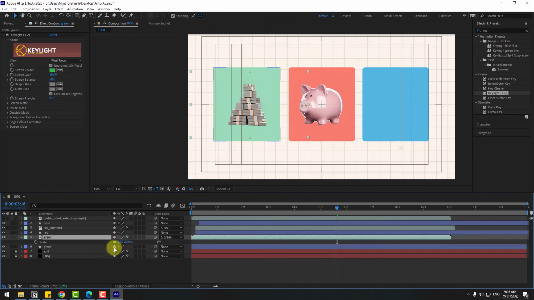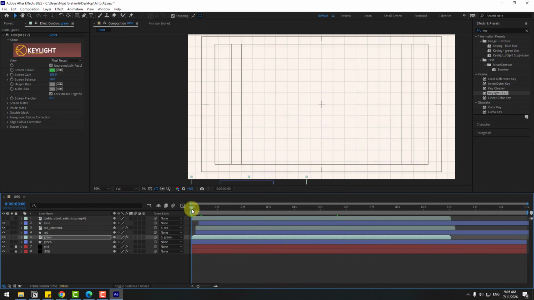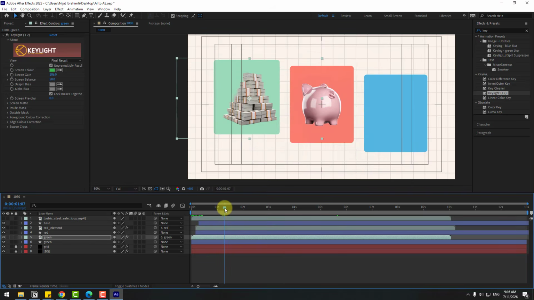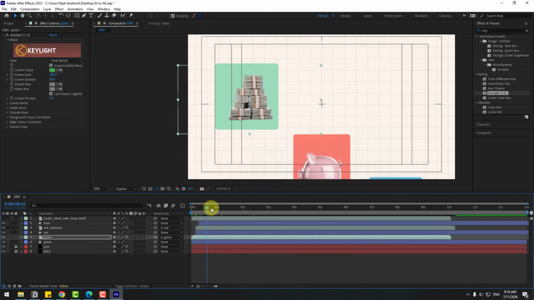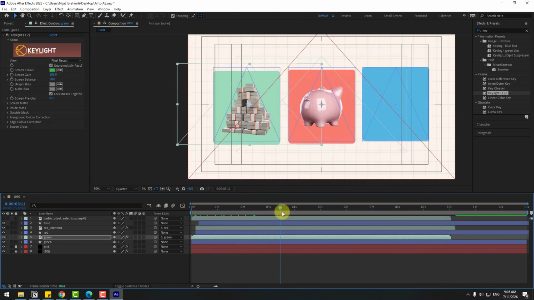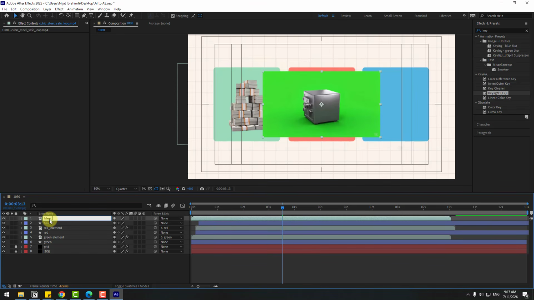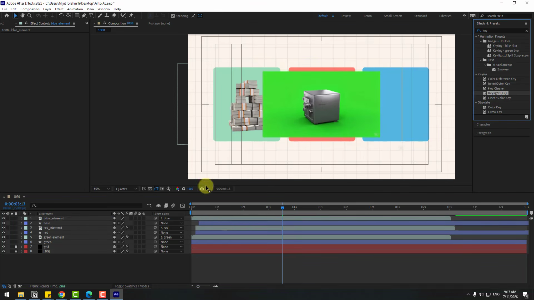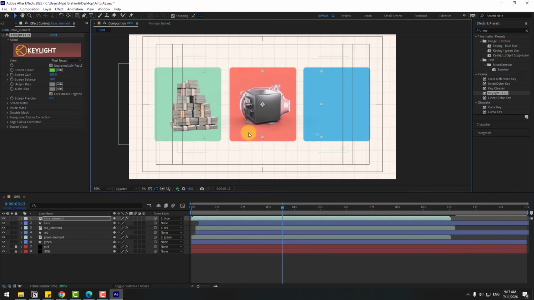So we can change scale, and let's see. Nice, very good. Let's change quality for now, quarter. That's good. And finally select this save and change name to blue element, and let's link to layer blue and use Key Light again, and let's choose color and move to right.